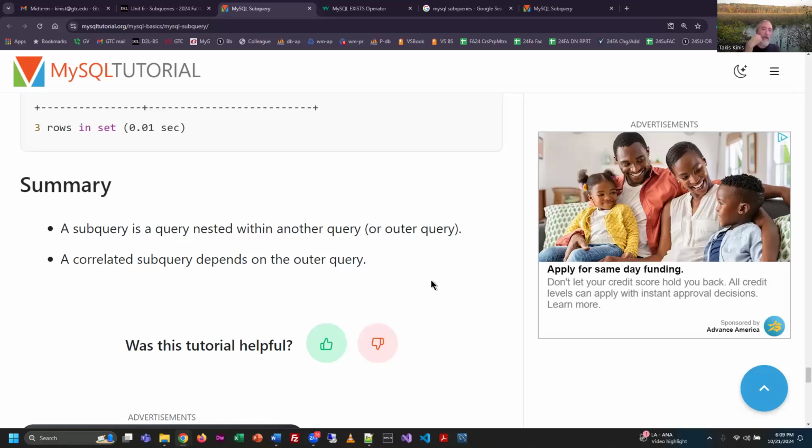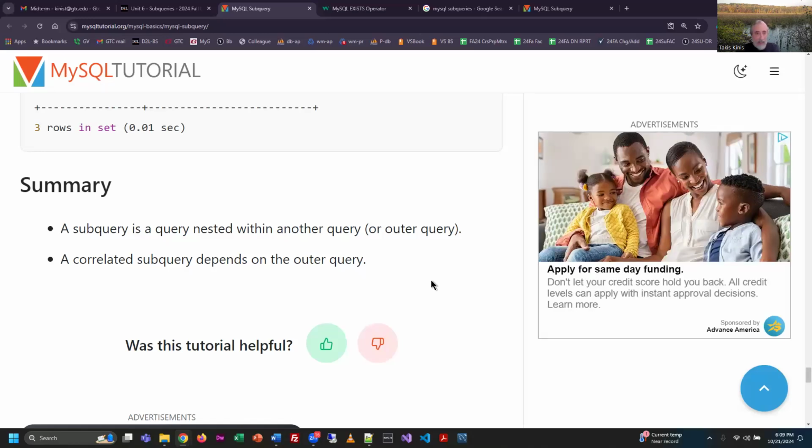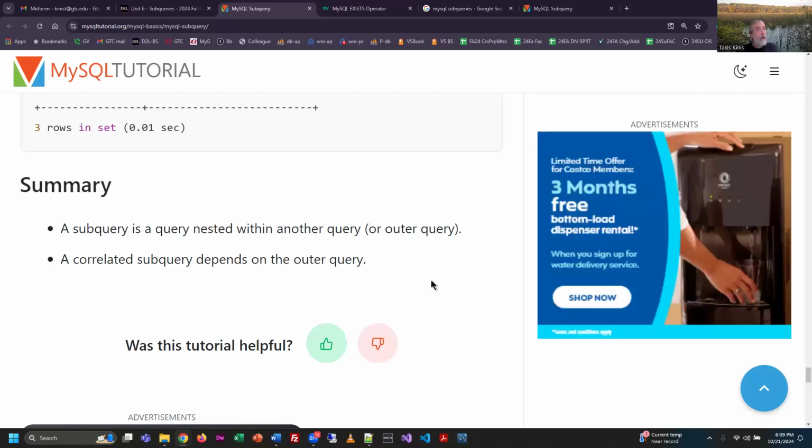All right. So the general summary here is a subquery is nested within another query, or what we call the outer query. So inner query, outer query, main query, subquery, however you want to use the terminology is fine. If you're using something that's correlated, meaning that the data is connected together somehow, the subquery data does depend on the outer query. They depend on each other to work, and without it will not. What drives that? Basically the logic of the data and the logic of the information that you're trying to extract from the data.